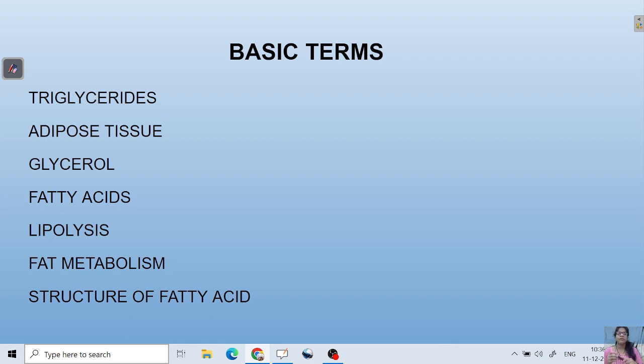These fats have to be metabolized for energy production. They have to be completely oxidized so that they can enter into the Krebs cycle for further steps to happen. Like glycolysis is glucose breakdown, fatty acids should also be broken down for energy production. So this class is all about the breaking down of your fatty acids.